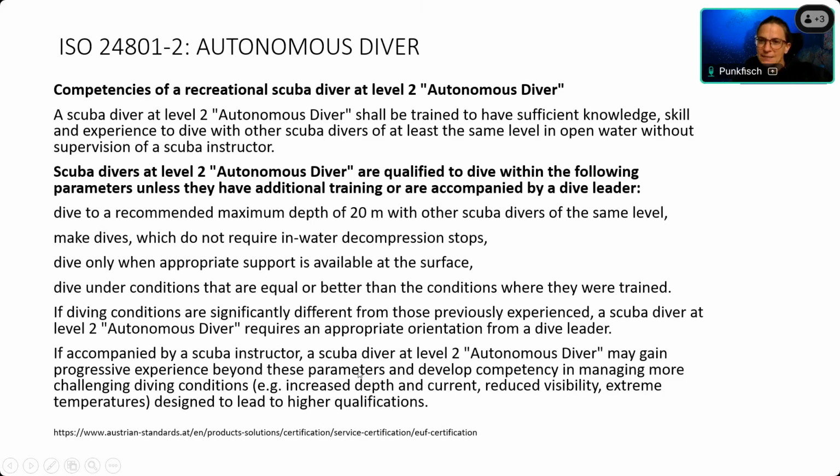And this is exactly where all the continuing education programs come in, because you don't learn so much more in the next programs, except the rescue diver, but you just get a little bit more experience and a little bit better skills in things where you have the foundations already in the open water course.